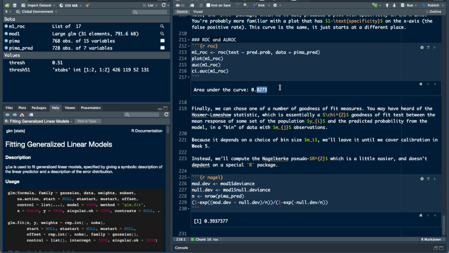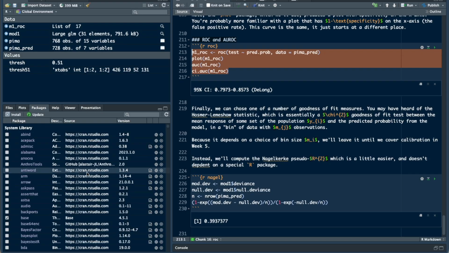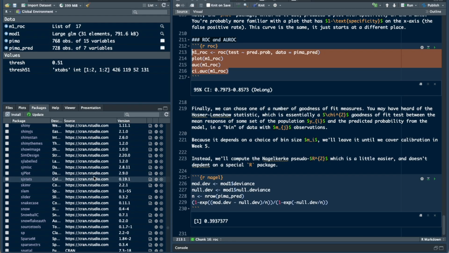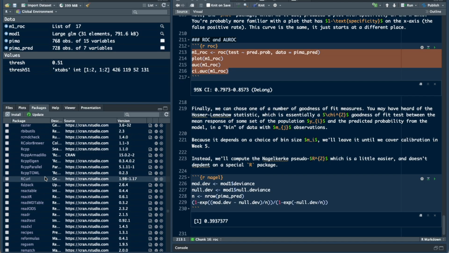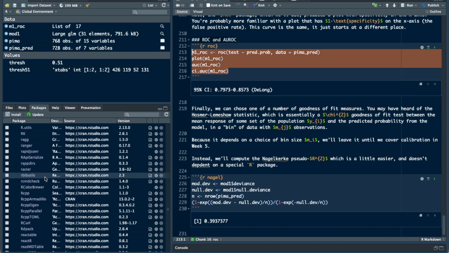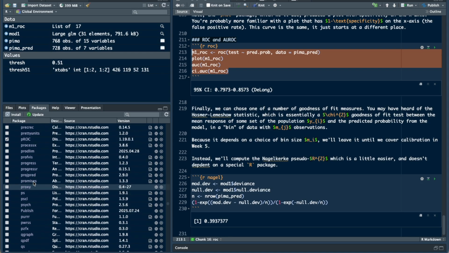So again, there's a whole huge body of knowledge on prediction models. I just wanted to show you some code that can help you do that. It's also always good to produce a confidence interval for that. All of these functions come from the pROC package, that one I had you try to download before. There's a really nice open source article that talks about the package and shows you how to use it.